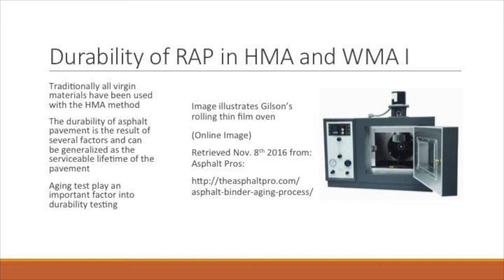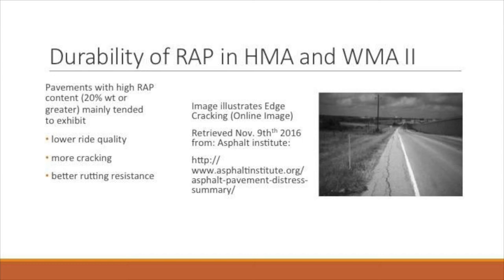When comparing different asphalt mixes, the durability can be compared by looking at the serviceable lifetime of each asphalt mix. The two most commonly used methods are hot mix asphalt and warm mix asphalt methods. The warm mix asphalt method is preferred since it has a reduced energy requirement for production, but there tend to be more durability issues. A pavement mixed with a high RAP will have a 20% weight content or higher.